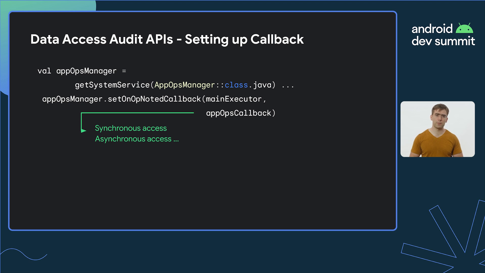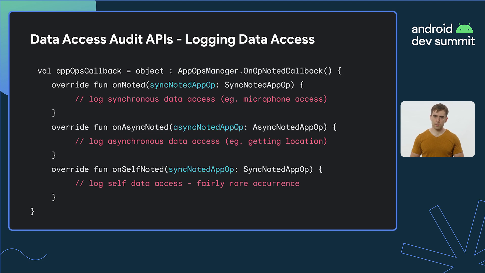It can sometimes be difficult to determine exactly where private data is accessed, especially in larger apps that include bundled SDKs or other libraries which may use permissions in ways that aren't immediately apparent. Android has introduced data access audit APIs to help apps detect which sections of their code caused a private data access and reduce these accesses where possible. Apps targeting Android 11 and higher can leverage these APIs by creating an onOpNoted callback object and registering it with the AppOps manager. After implementing this, your app will be notified about both synchronous — for example, microphone access — and asynchronous — for example, location — usages of permission-protected resources.